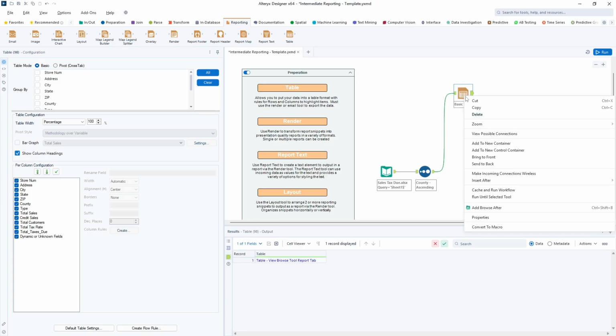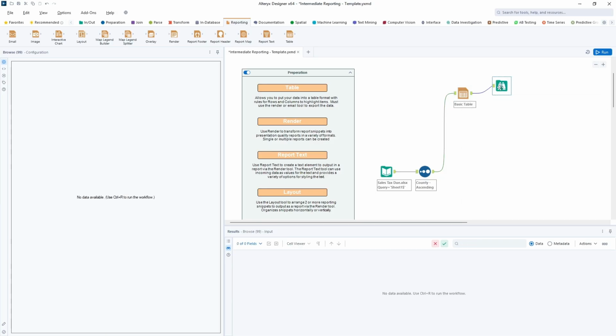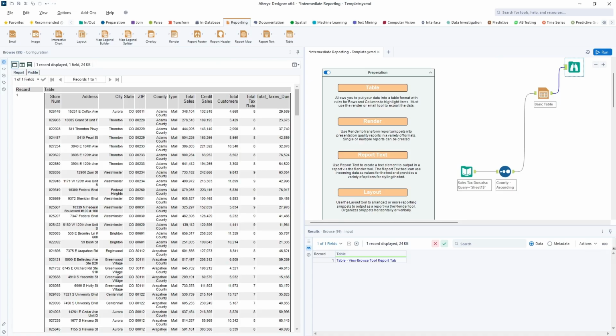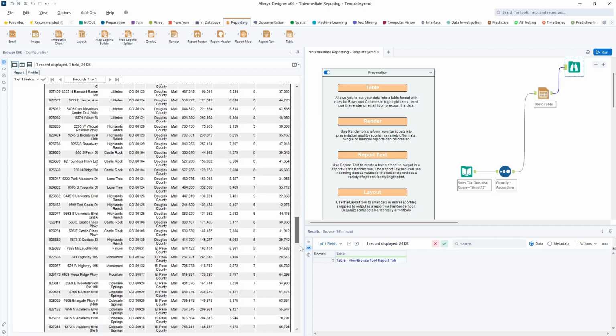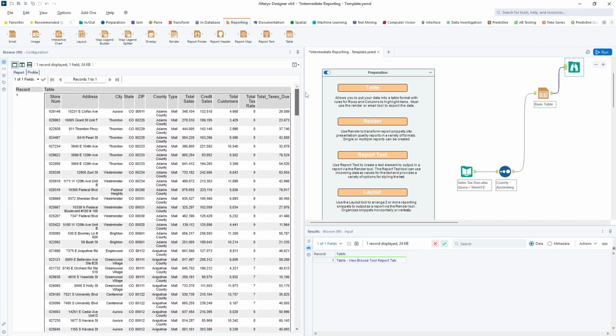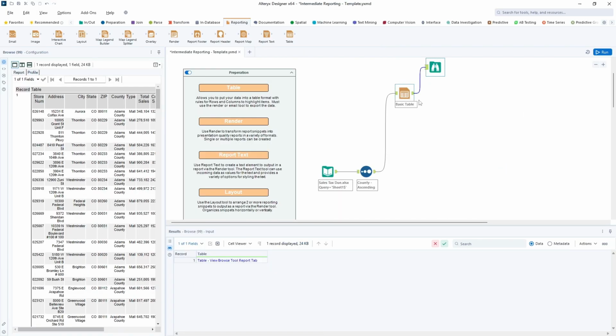So I'm going to go ahead and right click and I'm going to add a browser. And this is key. Whenever you're working with the reporting tools, you're going to be adding a lot of browsers to see stuff. Now I go ahead and run it, and when I look at the browser, I can now visualize exactly what I've just created. Default configuration just gives you some basic headers, alternating colors on the rows, and it just gives you a real fundamental table. And the thing that I like about this is that you don't have to do any configuration to get this basic table here.